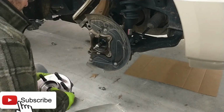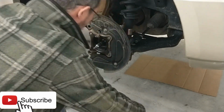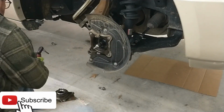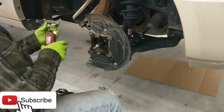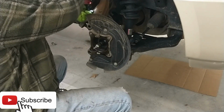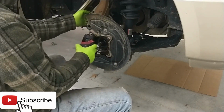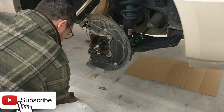So before we put this on, let's get this old ABS sensor out of the way. It's held on over here with a little 8mm nut. We could have undone that sucker a minute ago too, but we'll just do it now. Now you do want to retain this bolt because it holds the wire in place.